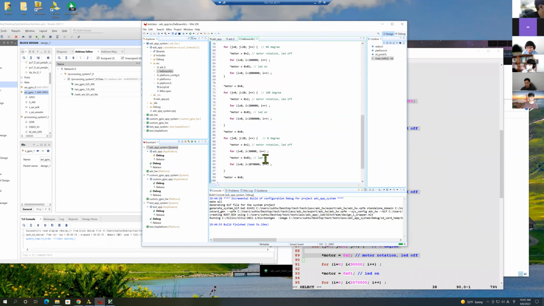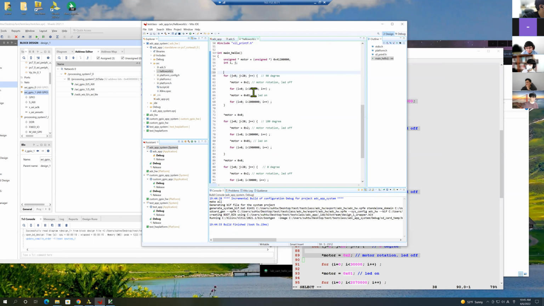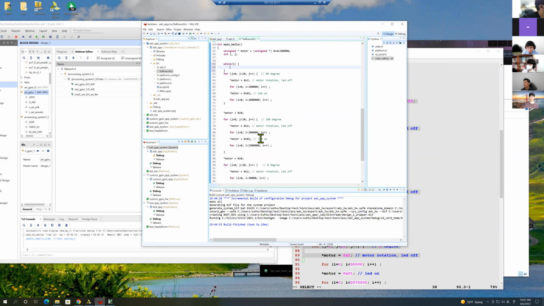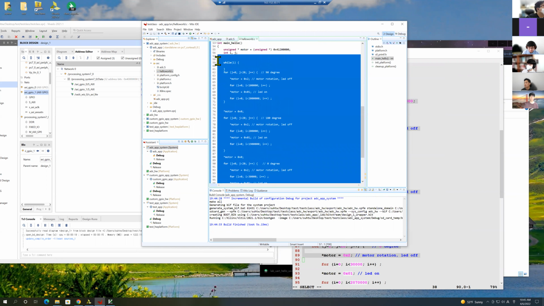Okay, copy and paste. Then probably let me add a while loop. I want to do it forever, from here until that point. This one, I want to do this forever, while loop.